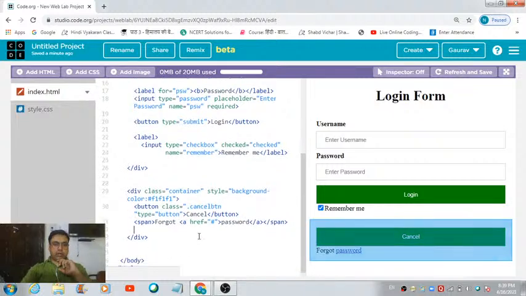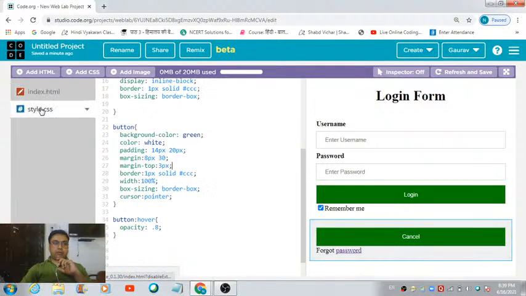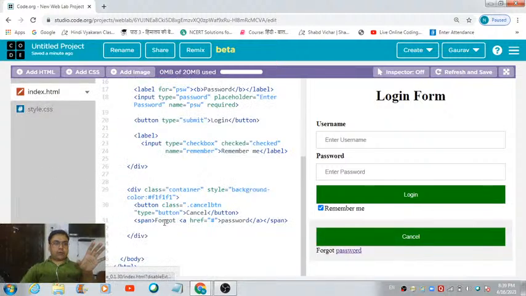Fine. Okay, now let's go back to this style.css file, and here we first have to check how we can access this button. So we can access it with the help of this class which we have defined over here. So the name of this class is cancelbtn.